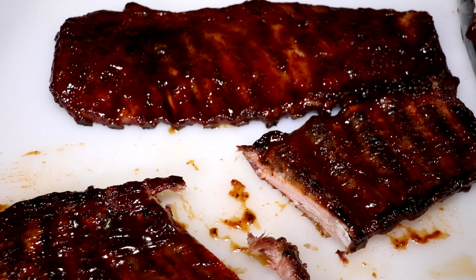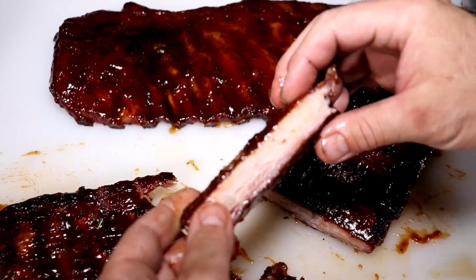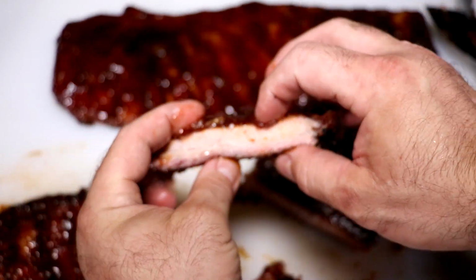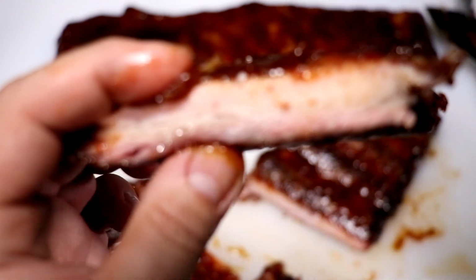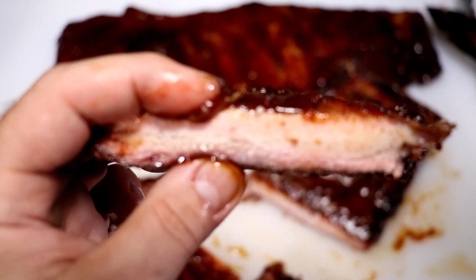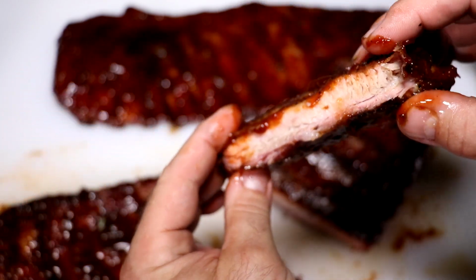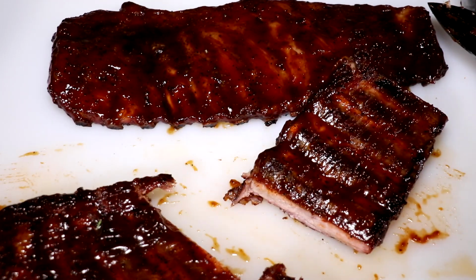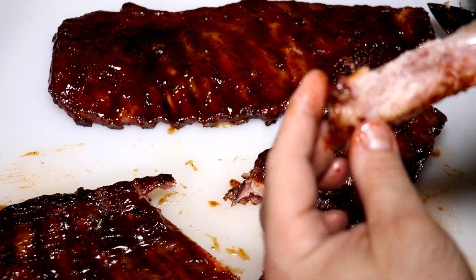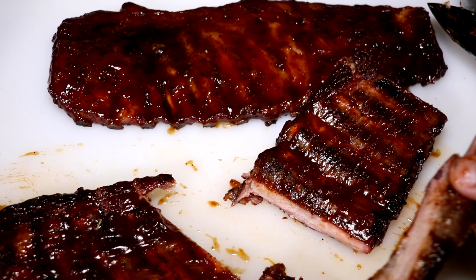Well, hope you guys like what you saw. Sorry, I gotta lick my fingers. It's so good. Very tender, very juicy. Let's cut up another one. See if you guys can see that a little bit better. See if I get that to focus better. You guys see that moisture, the tenderness? Let's take another bite. I better bring these in before the guest gets mad, because I'll eat both of them racks by myself.